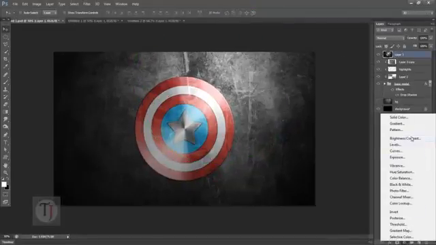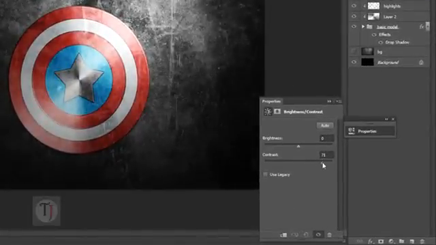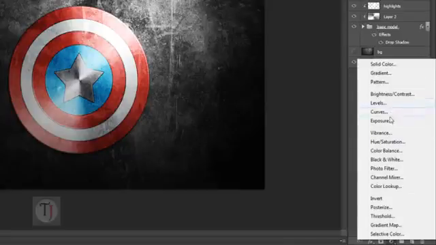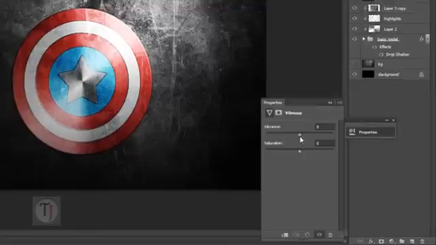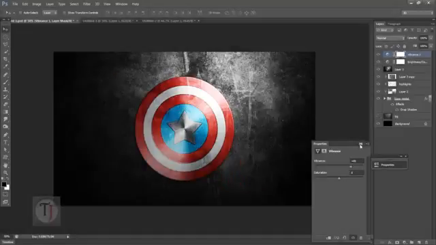After that, I would like to add a brightness contrast layer and add some contrast to make it even a little better, some finishing touches. So another layer, vibrance, and not too much, but just to make it a little colorful, and that's looking good.